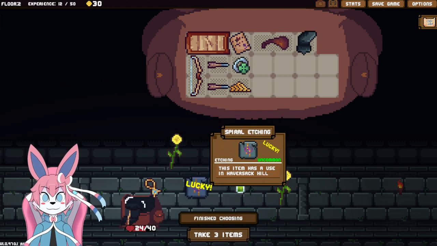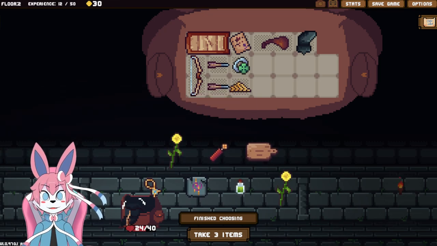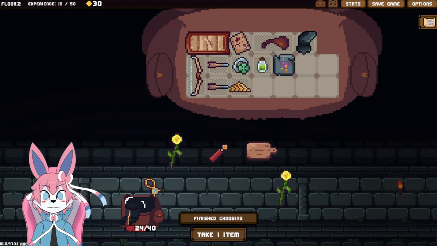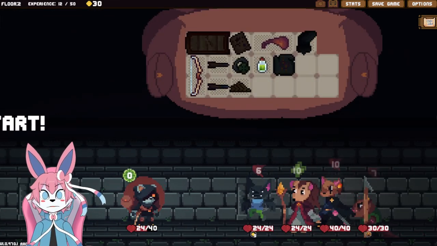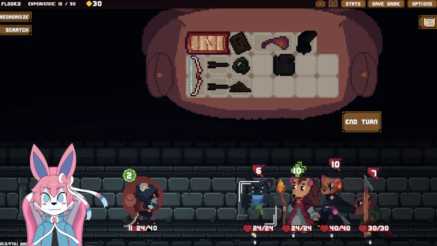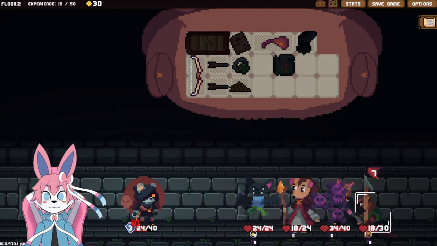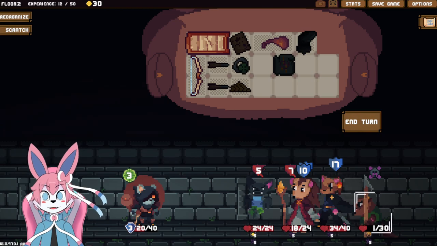Get items. Cutting board. When adjacent consumable is used, adds block. Or poison potion. Guess I'd best fight all these guys. He's gonna die from poison damage, so I don't need to worry about him.